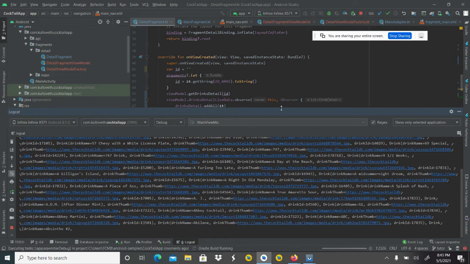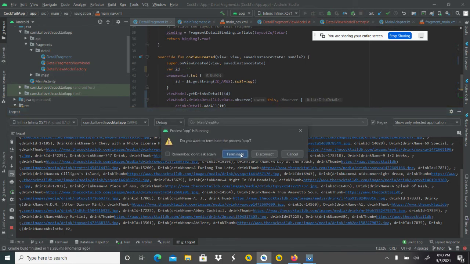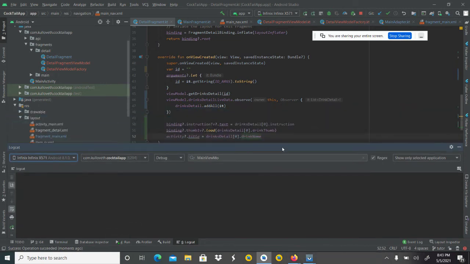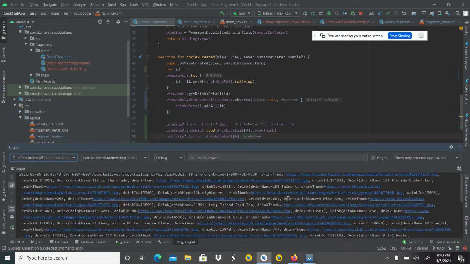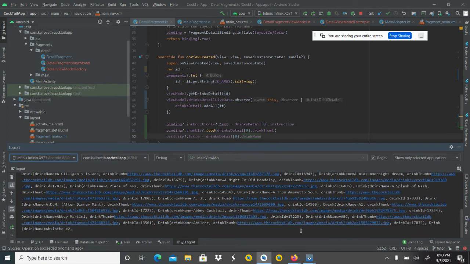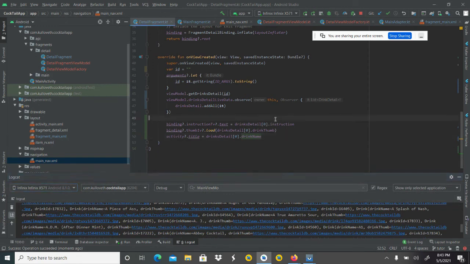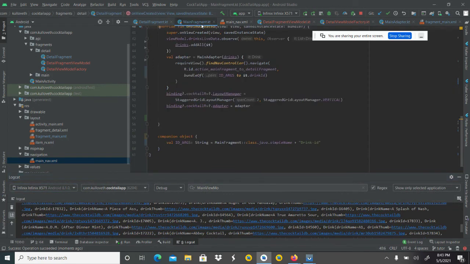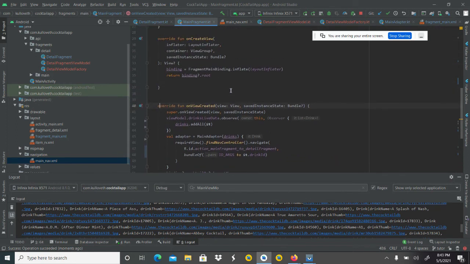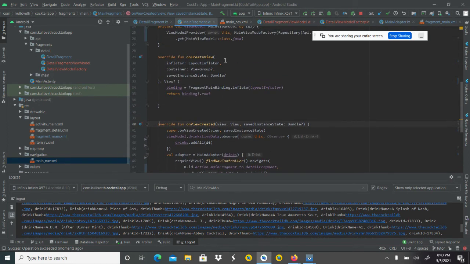For some reason, I don't know why our list is not displaying. Let's run again. Okay, let's go back to our main fragment and see if we are missing something.